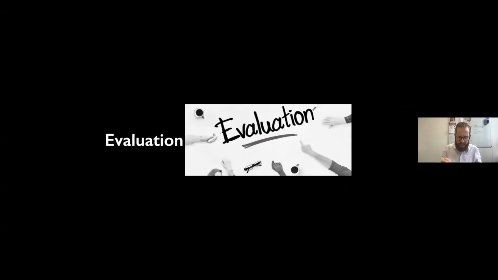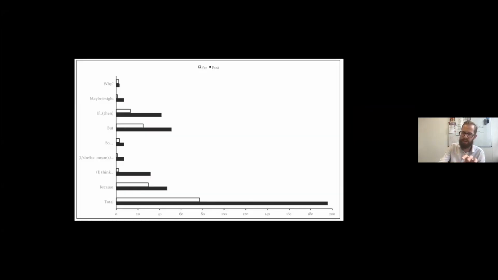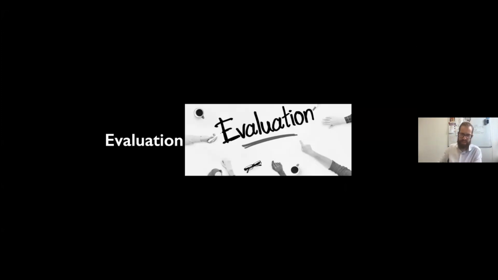Next, we were interested in the effectiveness of our Model to Talk intervention, because what we didn't have in this implementation study is a control group. So what we did is we tested the effect of our Model to Talk intervention using a pre-test, post-test control group design. And in this study, 21 teachers and almost 500 kids participated. And 12 of these teachers were randomly assigned to the intervention group and 9 to the control group.